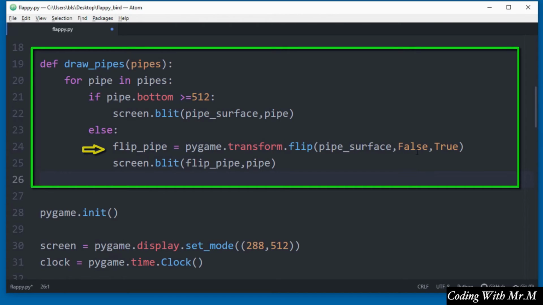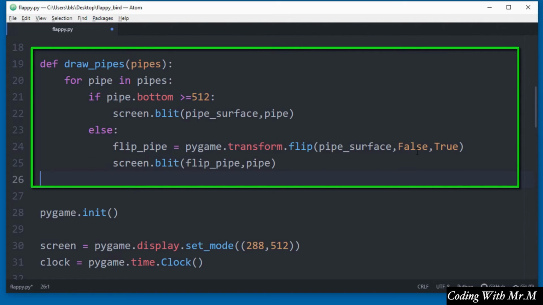Because we want to flip the surface in the y direction, the condition is going to become true. In that case, we are going to use the blit method on line number 25 to draw the transformed surface on the screen with the pipes mounted.